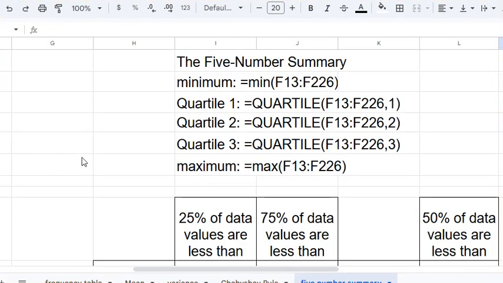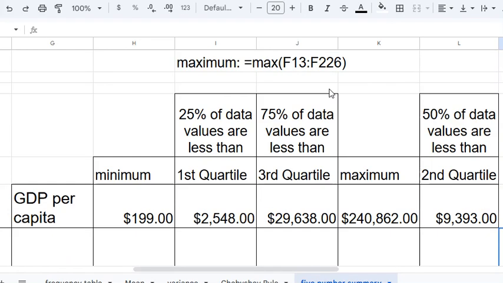And so for this set of data values of GDP per capita, to get the minimum, type equal MIN, and then F13 colon F226, and it will give us the minimum value. In this case, it would be $199.